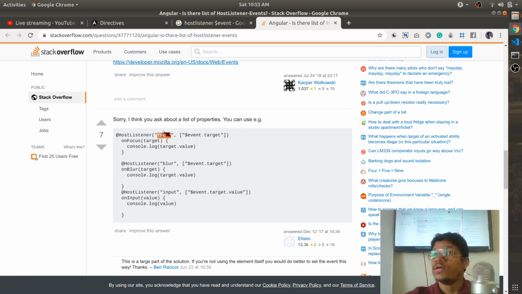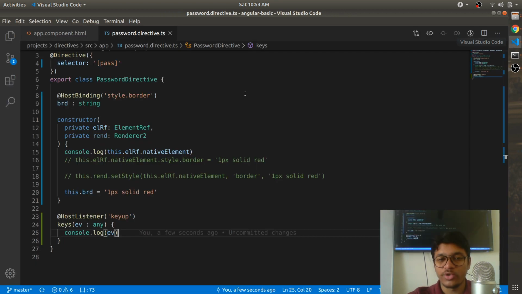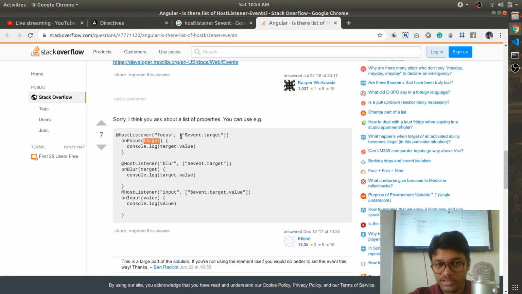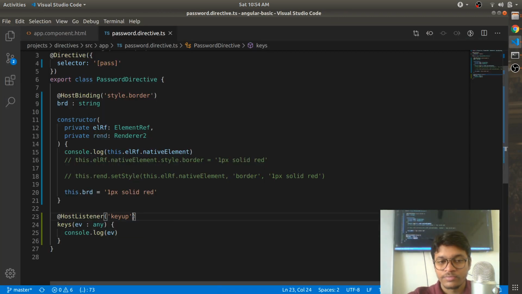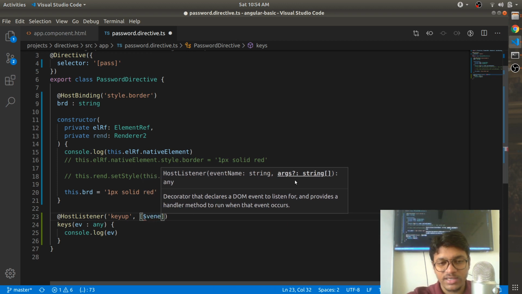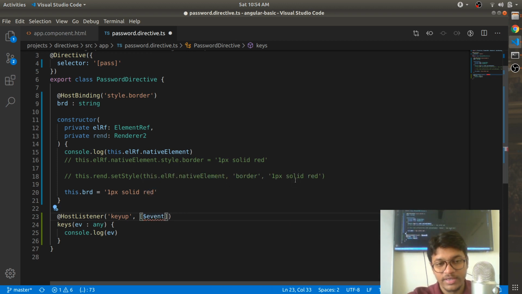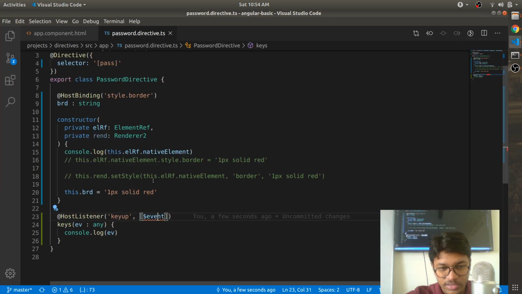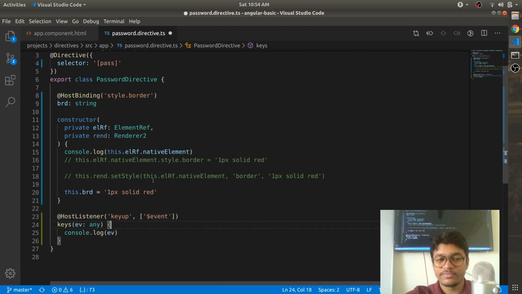Your event key up, and here dollar event dot target. So here you need to give a target, and this is nothing but that element. So you can go here and give args, dollar event. We'll get the complete dollar event. That should be in a string, and that event is nothing but this ev.